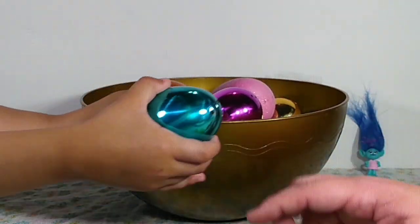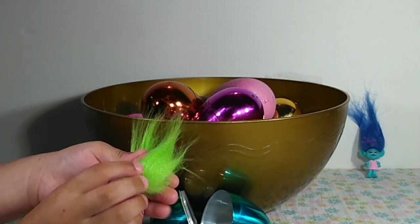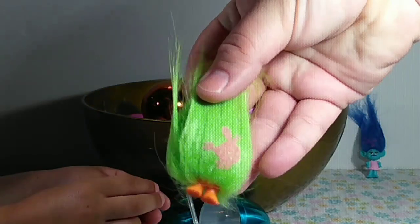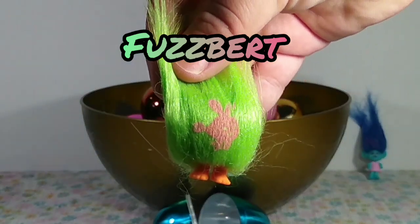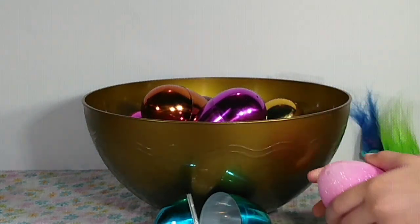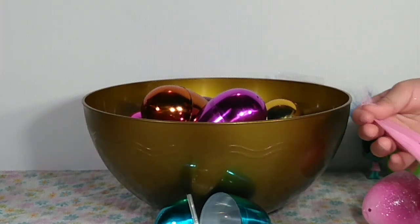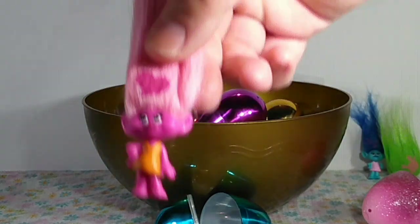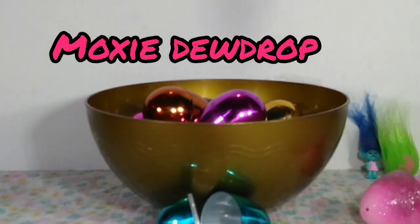Yep, choose an egg. Ooh, who's that? Gigi, you know? No. All right, that one we'll look up. Never seen it. This one's fully covered with hair. There's no body, and a little bunny in the hair. Okay, Tori, it's your turn. Oh, who do you have? She has a heart in her hair and it's pink. Chenille, very Chenille. Pretty. This is some tall hair. Yeah, it is. Okay, Gigi, it's your turn again.